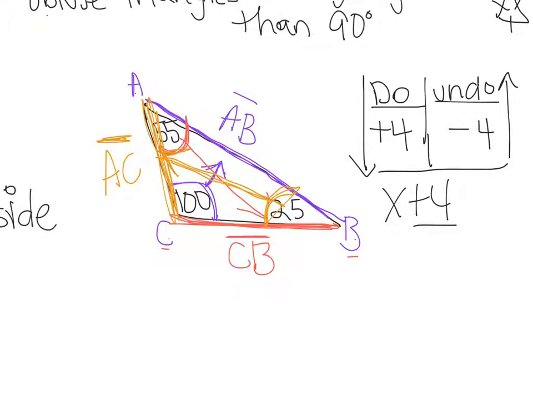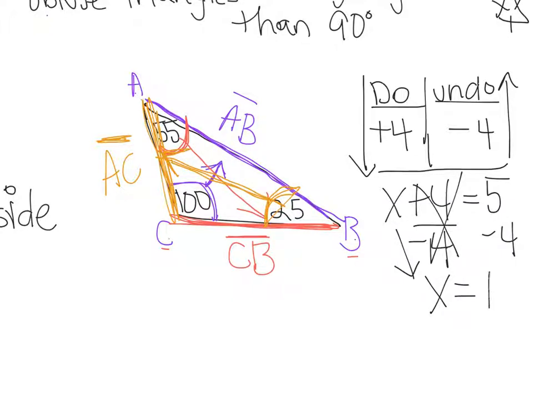So you guys are going to have to figure out, based on what's there, this is just kind of to set it up, and what you would do is the opposite to both sides. So whenever you're going through, let's just pretend it's 5 over here, then you would undo to this side to get rid of it, and then you would finish out the math process here. X drops down, equal sign drops down, and then 5 minus 4 is 1. This is just a sample, guys. You're just going to have to use your reasoning skills to figure it out.